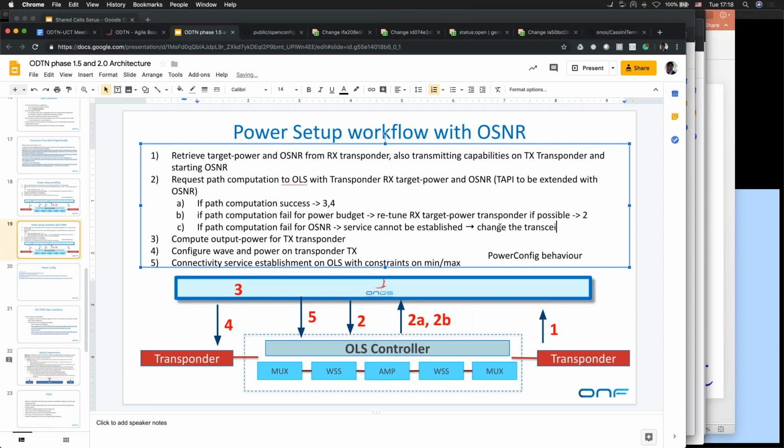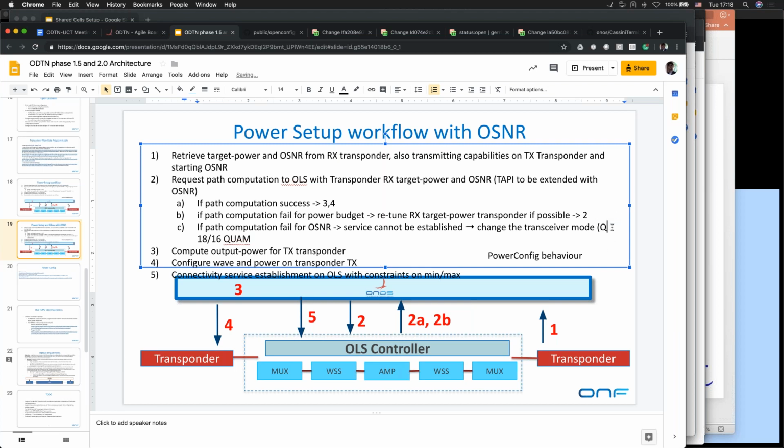For example, switching between QPSK and 8 or 16 QAM, because that will change the required OSNR for the receiver. Yes, that is definitely an option.